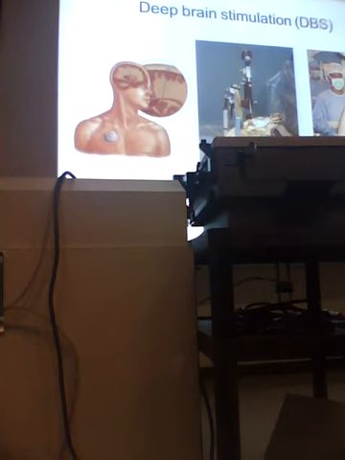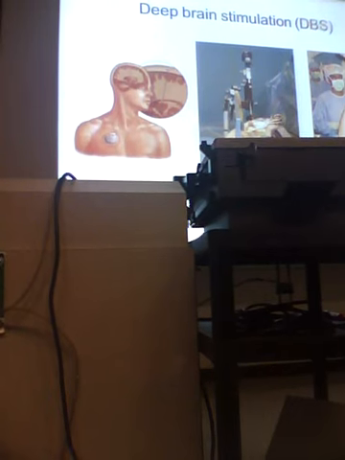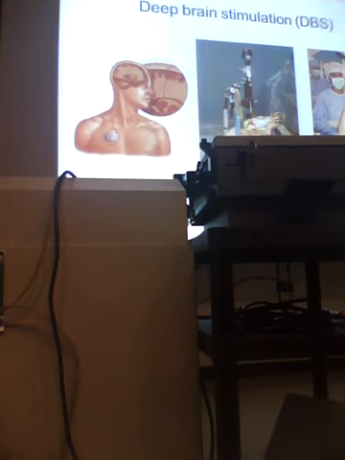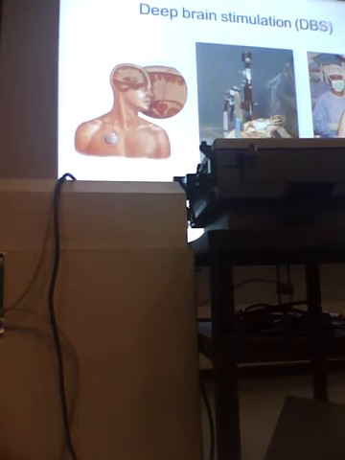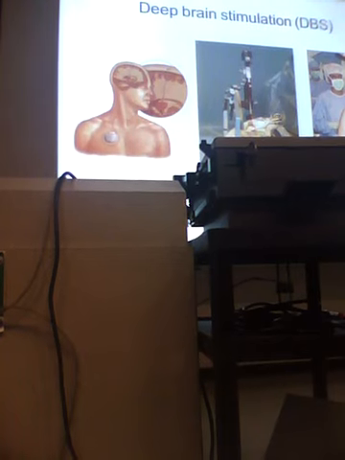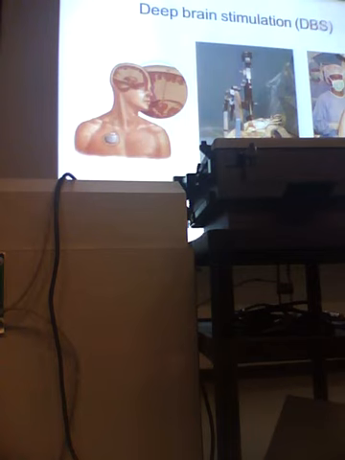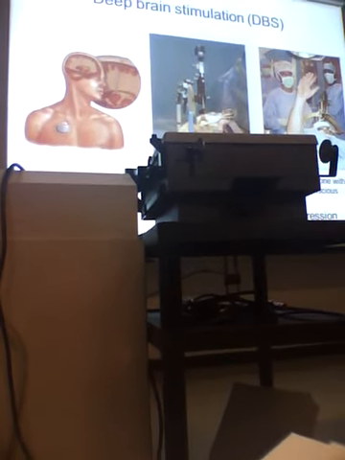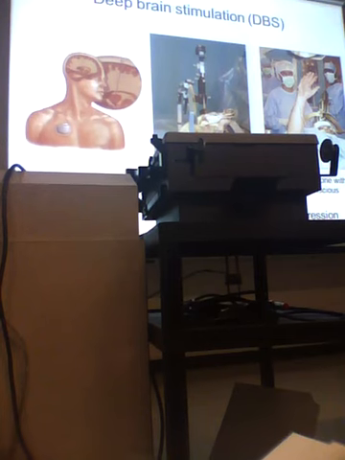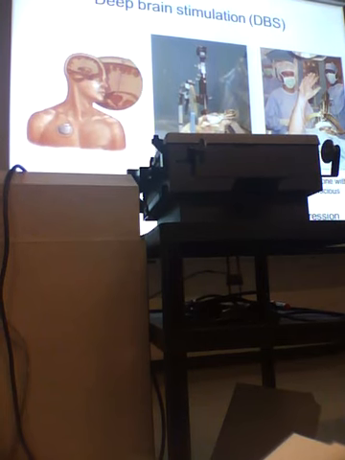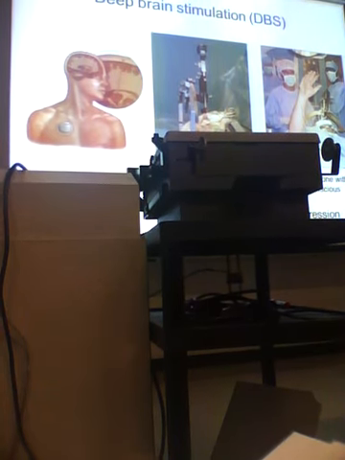So you'll learn all that. I'm not going to go through that. You'll learn all that when you do the lecture on Parkinson's later on. But I just want to talk about the technique. So the technique is that you put this special electrode, and the end of it ends up in one of these nuclei deep down in the brain. That's why it's called deep brain stimulation, because you're aiming for nuclei deep in the brain.